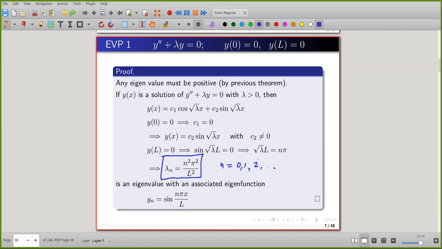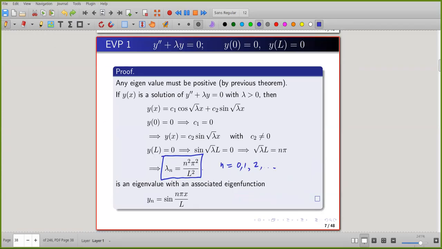Okay, I'm a little bit confused over here, because there's a small check which needs to be done. A priori, we could take a lambda n, and then we could have the two functions sine. But of course sine minus n pi x by L is equal to minus sine n pi x by L, right? So indeed there's nothing to worry about. These two are linear combinations of each other, so we just need to take all of them, and we can assume that n is greater than or equal to 0.